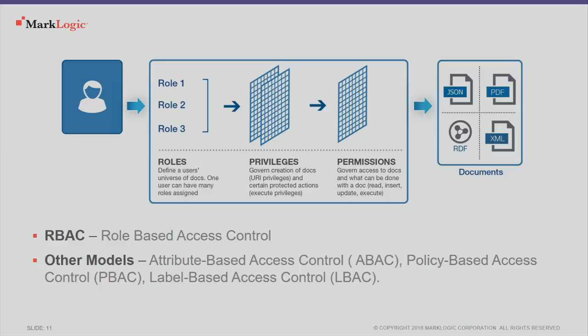So in addition to document-level access controls, we have support for ABAC. ABAC is attribute-level access control, wherein you can specify controls on certain elements or attributes in a document. Why is this important? You might not want to give access to social security numbers, for example, or certain critical information in documents. In that case, you would put access control on those attributes. And policy-based, you could have policies defined in documents, and only the people who have the ability to update, insert, or manage policy documents will be able to change those.